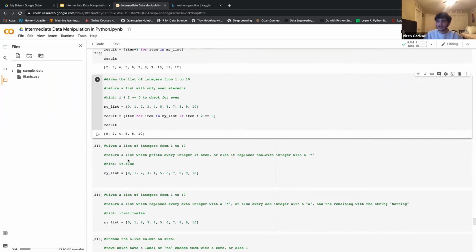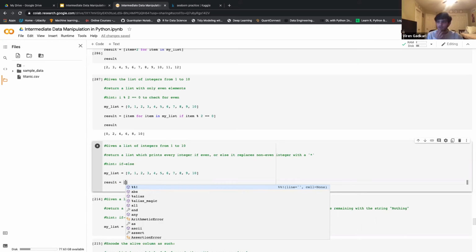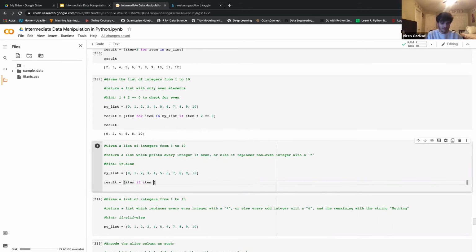All right. And now let's do a little bit more complex. Let's return a list which prints every integer if it's even, or else it replaces every non-even integer with a star, with an asterisk. So with our result, we're going to have an if-else condition here, right? So we're going to print every integer if it's even. So, item, if item modulo 2 is equal to 0, so that's our output expression, item, if it meets that condition, else the star, right?